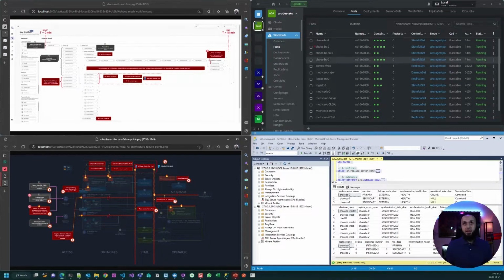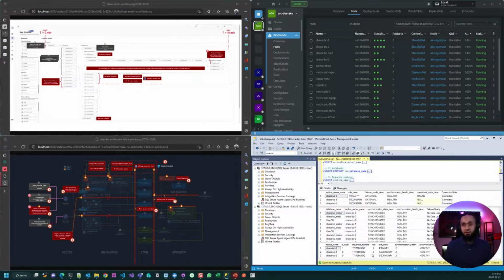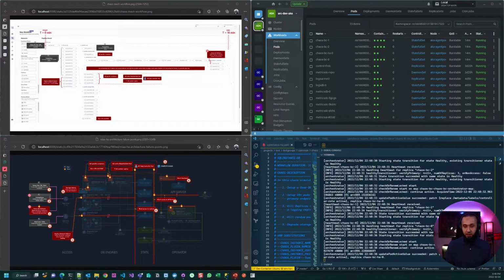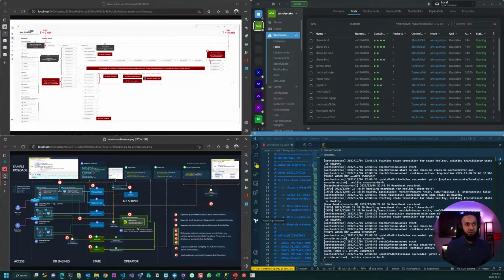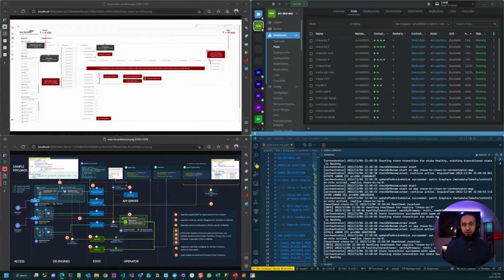And on the right here, we can see I have a 3 replica SQL managed instance, business critical. I'm just connected to the primary, and we can see that all databases are healthy. From there, what we're going to do is apply the workflow that's going to kick things off. So let's go ahead and do that. Oh, and on the bottom right here, I'm tailing the orchestrator logs, so I'm just looking at the logs and seeing as activities happen. Everything right now is healthy.